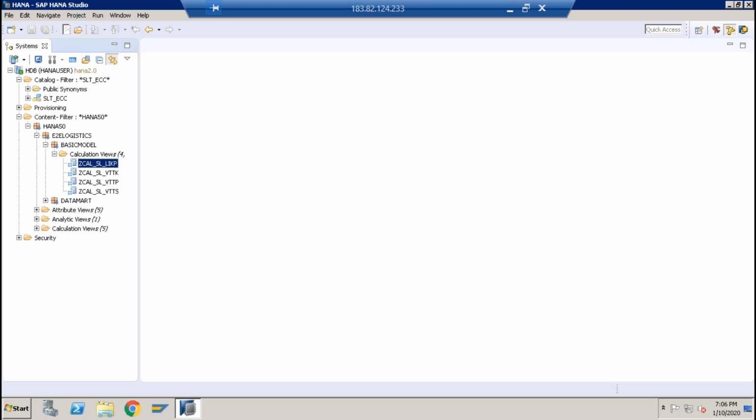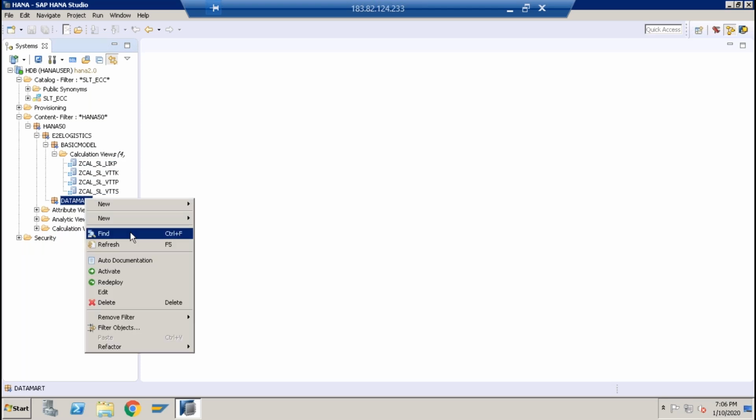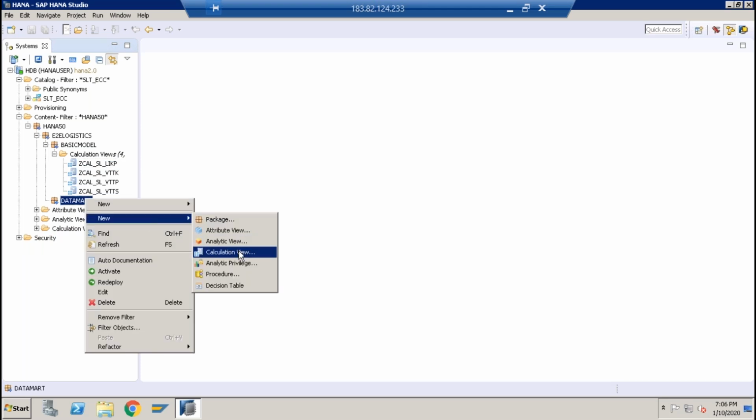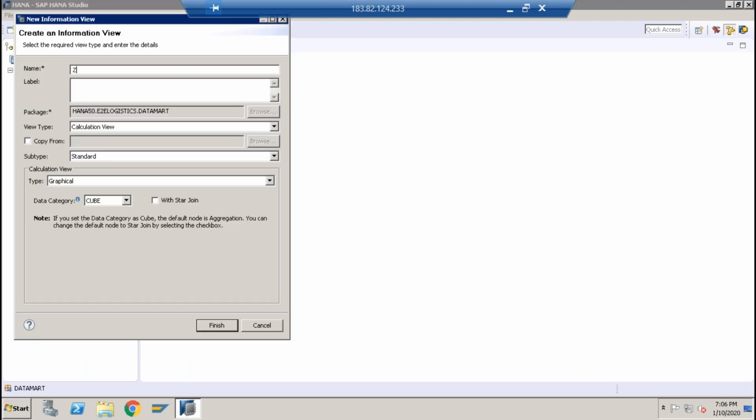Okay. So let's create the harmonization layer, right? What is the secondary logistics?